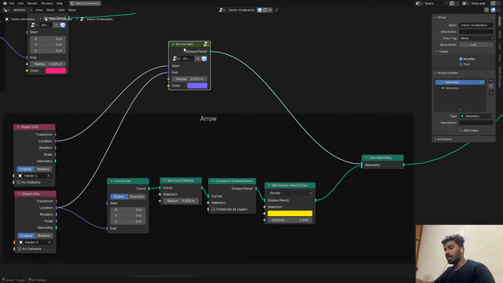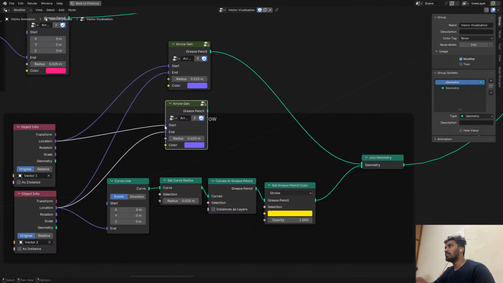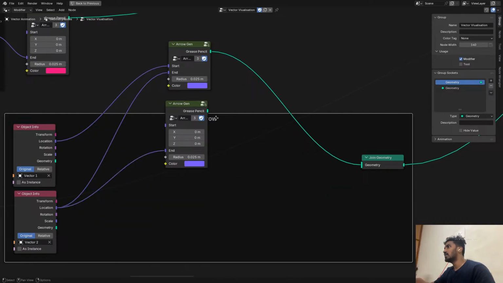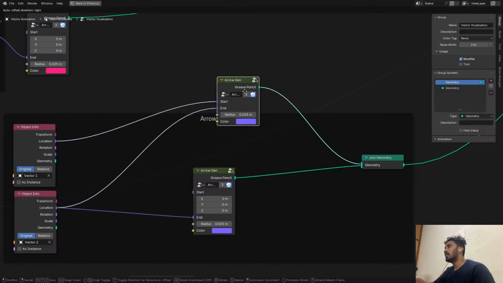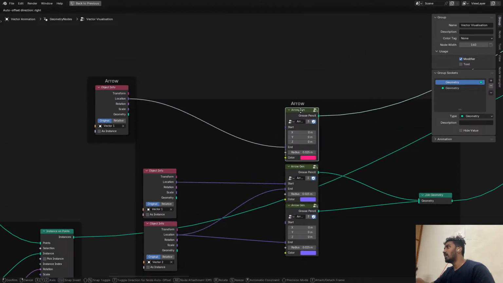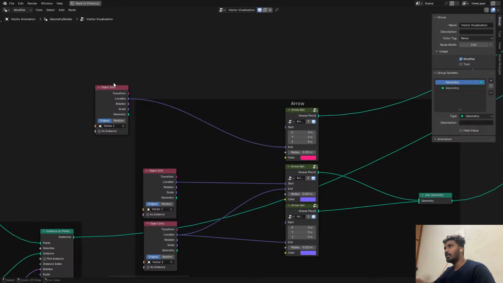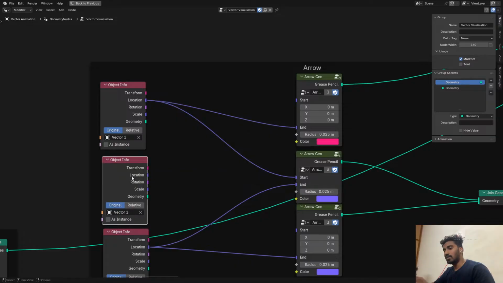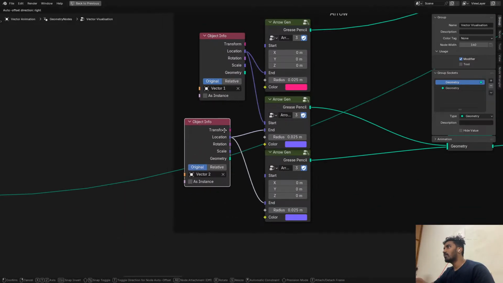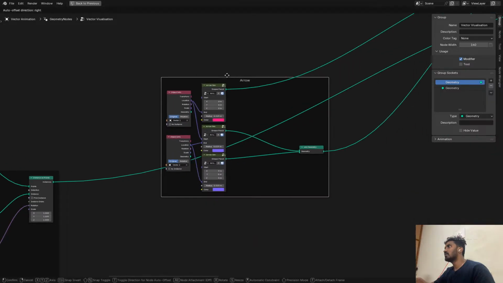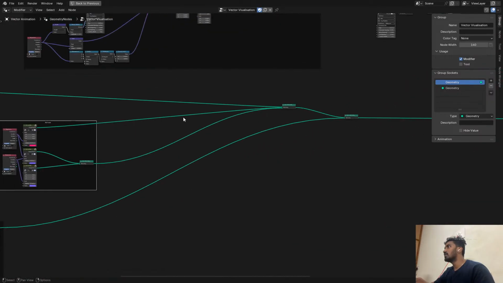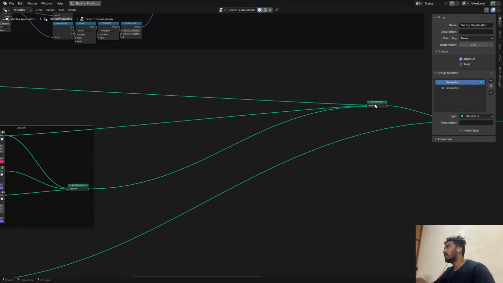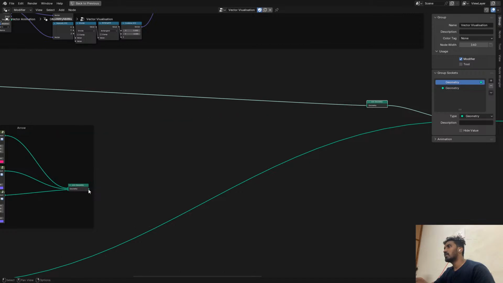Just duplicate this again, Control Shift D. And if I just remove the top one, I'm getting the third arrow. Isn't that so cool? So easy. Wow. So let's just keep all these 3 arrows inside. We'll definitely need, let's do the start here. So we can delete this node again. Amazing. So we already have arrows. And let's do arrow 1 as number 1, arrow 2 as number 2, and arrow 3 as number 3. And get rid of all the unnecessary stuff. Just this directly.